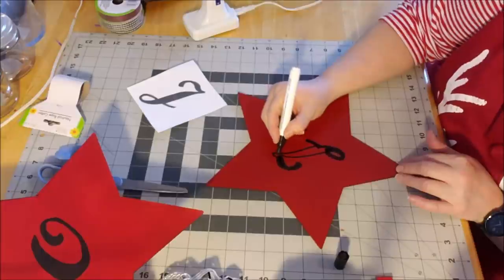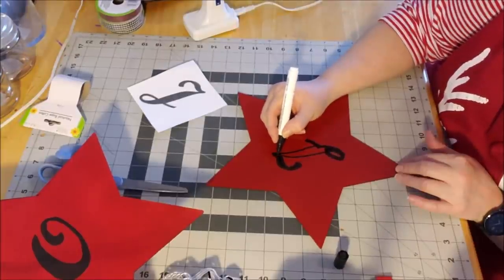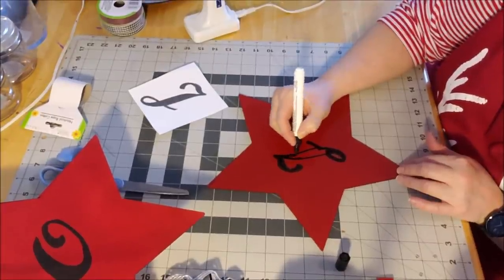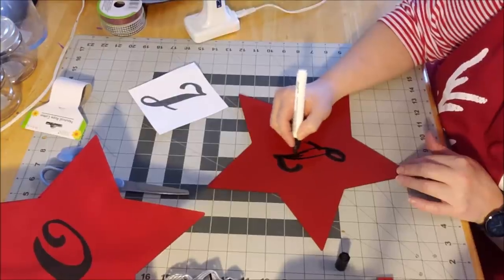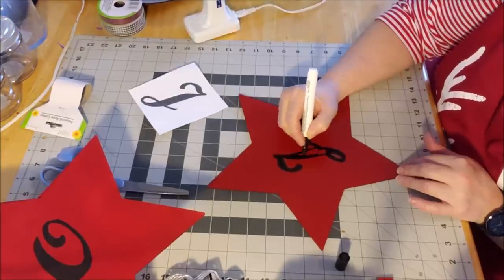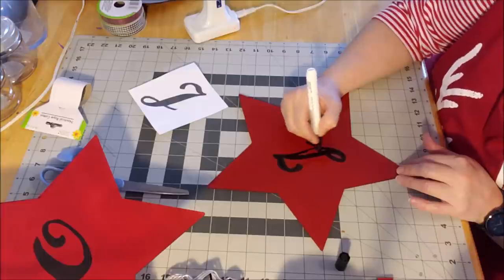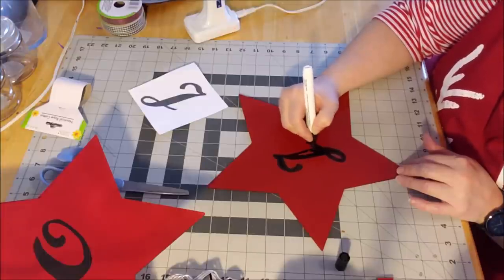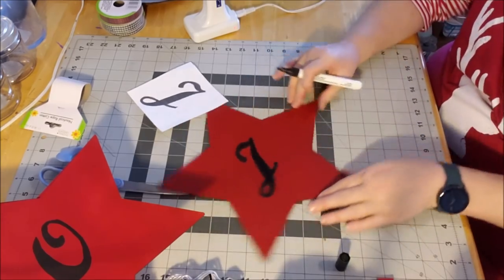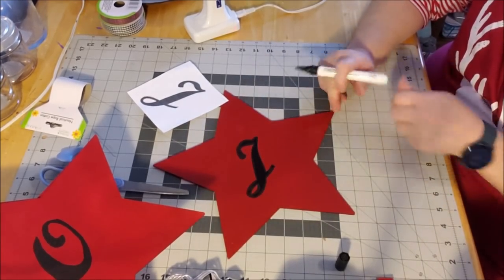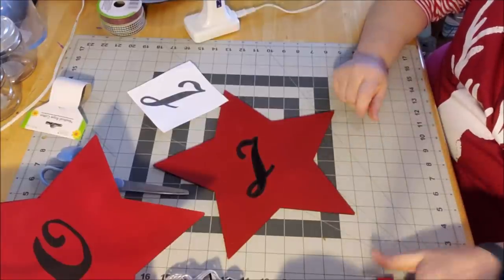If you can't find one of these markers at Dollar Tree, I know they sell them at Joanne. They're just a paint marker. Or you can freehand paint it, use a Sharpie. You know, you don't have to have fancy, I guess that's my point with this video. You don't need fancy expensive stuff. These are Dollar Tree supplies. Check Dollar General, check Walmart. If your Dollar Tree doesn't have these in stock right now. I will tell you though, these paint pens, I pick them up when I see them, especially in black, because they're very, very handy to have. And there we go. Joy. That was how simple that was to make a letter.